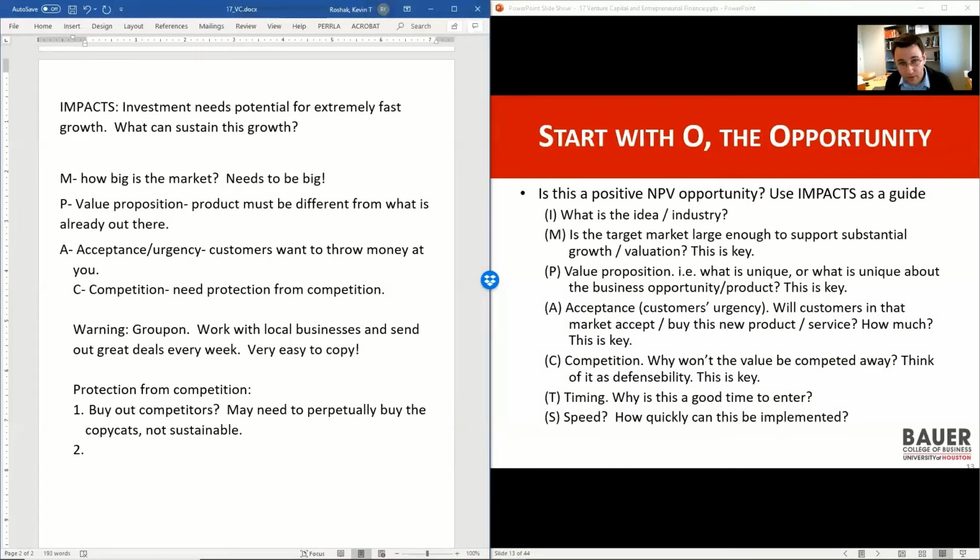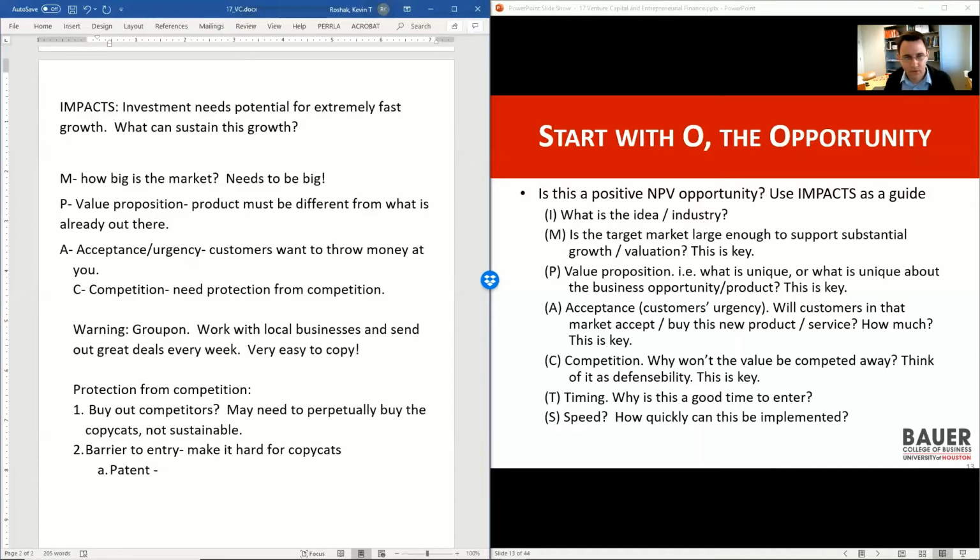What are some things that you're looking for if you're a VC and you're trying to think about companies that can sustain this growth and won't be copied? You need some kind of barrier to entry. You need it to be hard for copycats to come in. Some types of barriers here would be a patent, for example. With a patent, you have a legally enforceable barrier. No one else can do what you're doing unless they get your permission and they pay you whatever you demand.